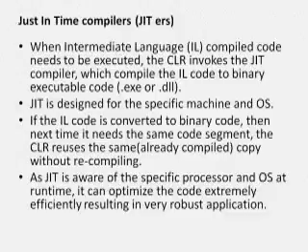When our IL compiled code needs to be executed, the CLR invokes the JIT compiler, which compiles the IL code to native executable code, .exe or .dll, that is designed for the specific machine and OS. JITs are different from traditional compilers as they compile the IL to native code just in time. So the part of the code that is not used by that particular run is never converted to native code.